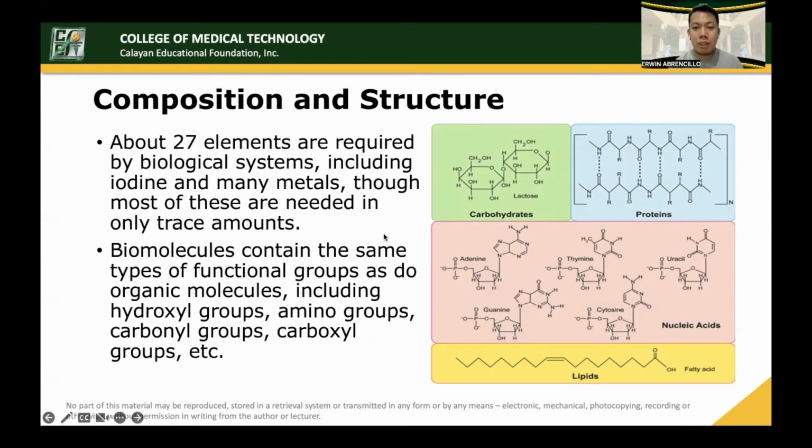Okay, so for example, here in protein, we have here NH, no? So this is the amino group. And then for nucleic acid, another NH. There's also an OH group here, hydroxyl group in carbohydrates. In lipids, we have here carboxylic acid, so COOH. So same thing with other biomolecules. These are all samples.